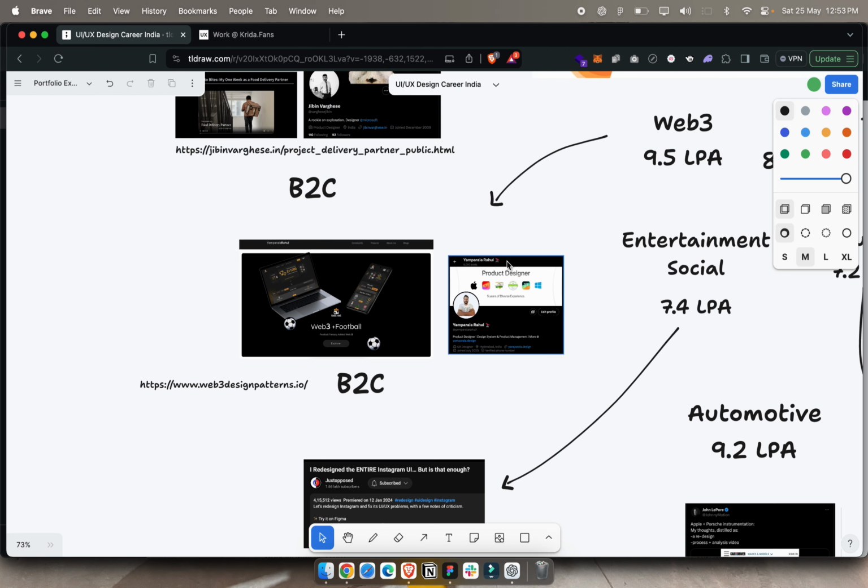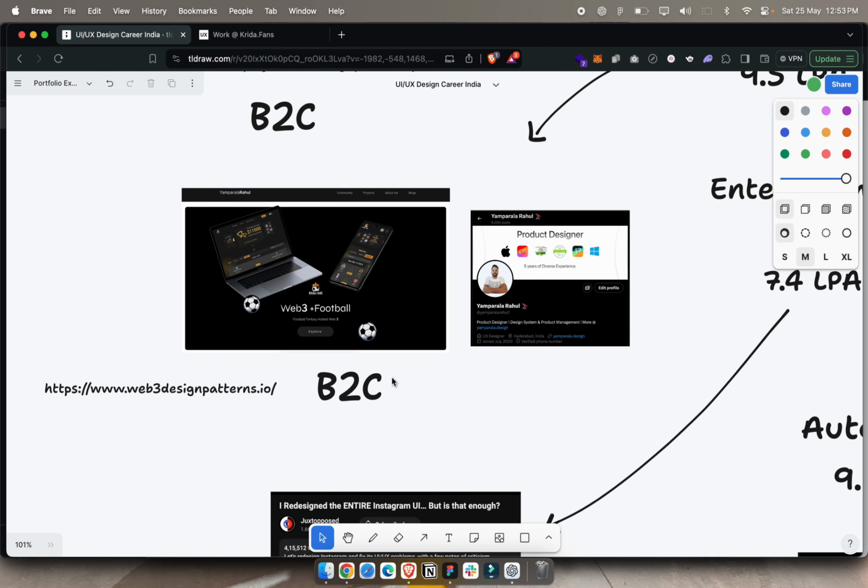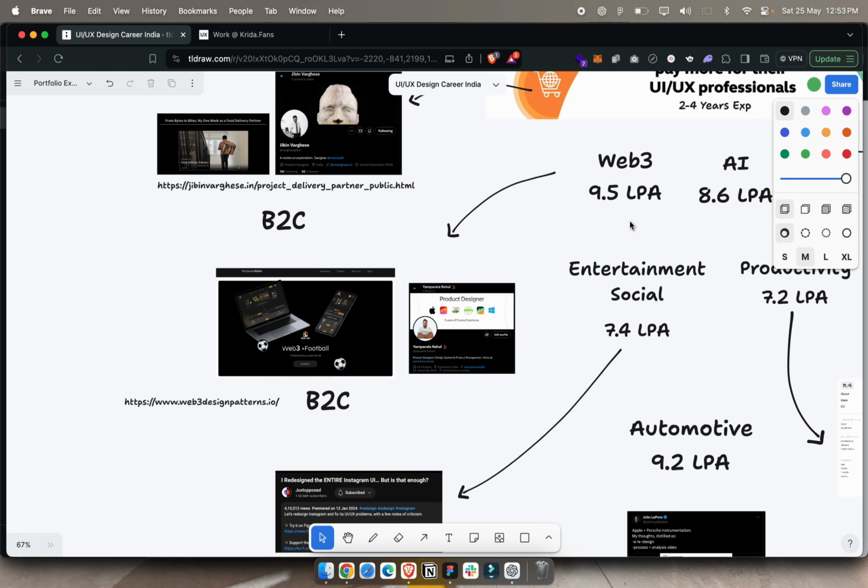If you want to get into Web3, you can focus on working in this, because you can get around 9.5 LPA. And this is not about India, it's about outside India, where you can get into Web3 and really grow. Web3 itself is decentralized, so there is no worry that if you're in India you can't get the work, but the way you can grow is from outside India, and you can work on it.